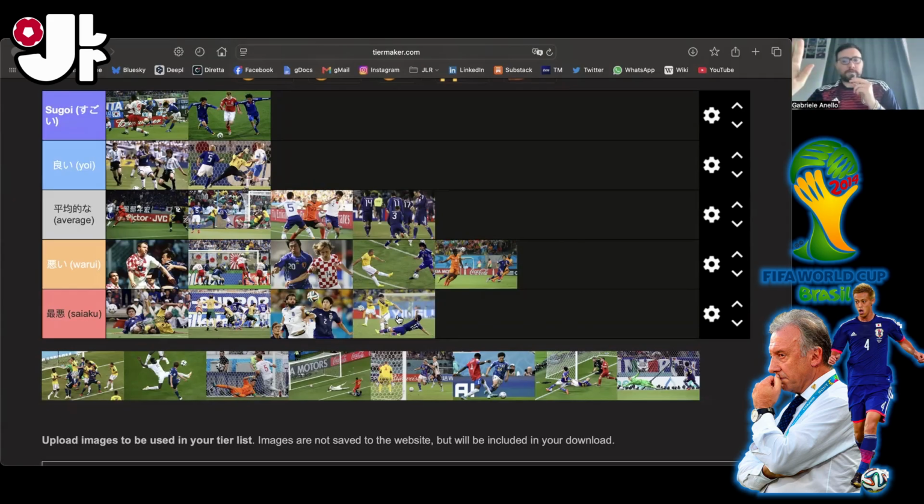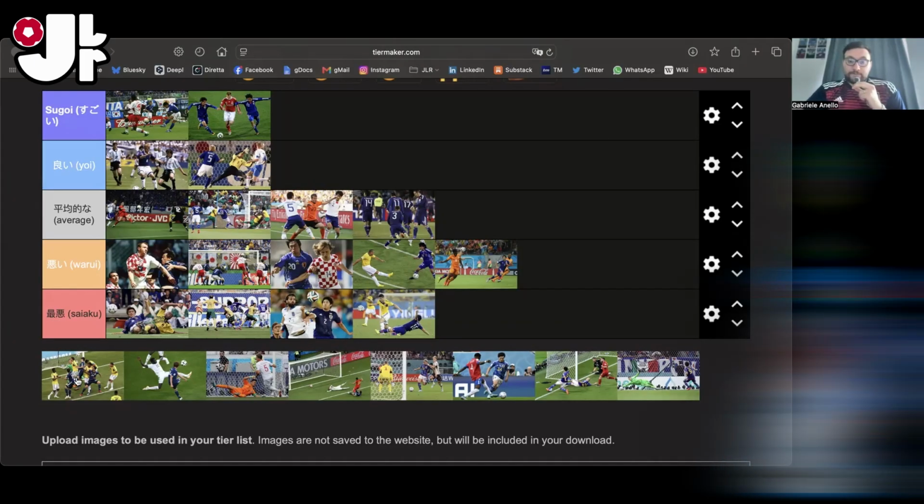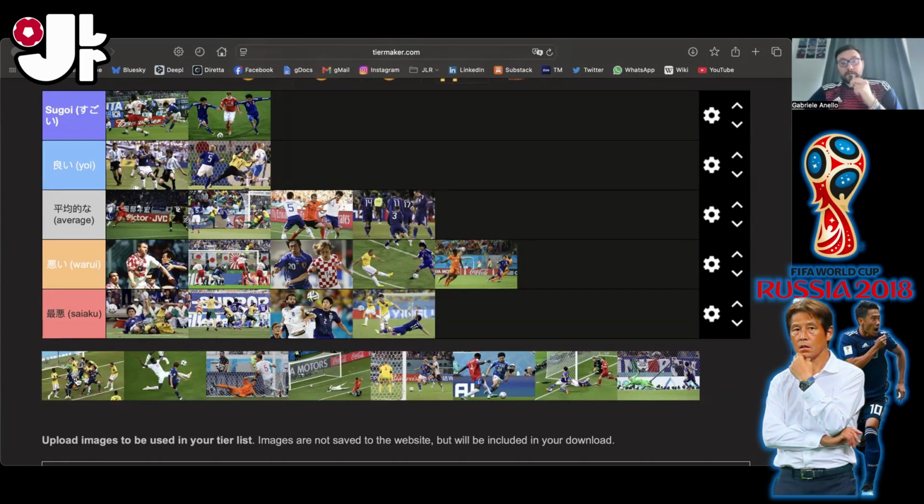But we're going to come to something comparable. We skip 4 years later, Russia. First time that Japan had to change three different coaches in their pre-World Cup run, and they won against Colombia 2-1 in the opening match, in a sort of rematch of what happened 4 years earlier. Thanks, of course, to Carlos Sanchez, his handball, the penalty for Shinji Kagawa, and the goal by Yuya Osako. Really, really good. Great satisfaction, at least.